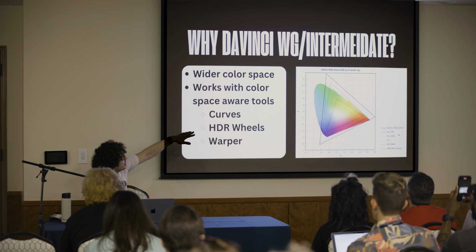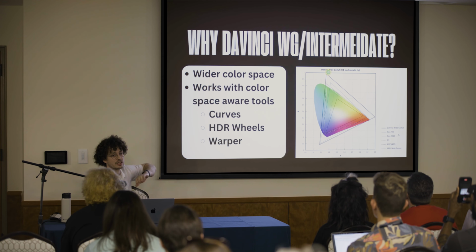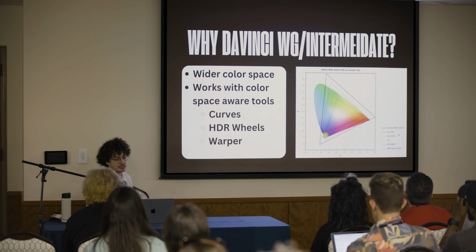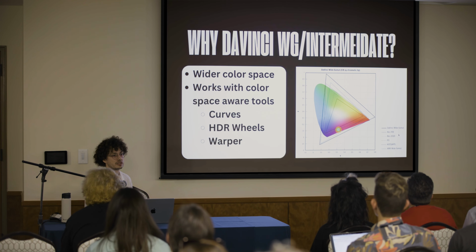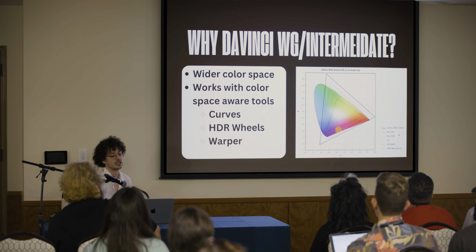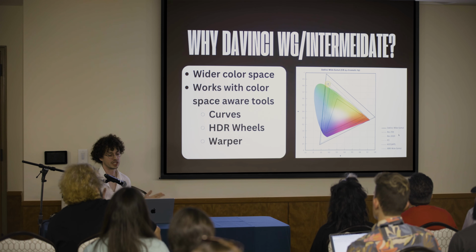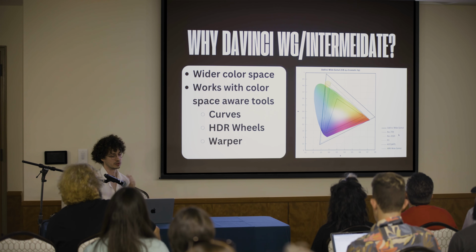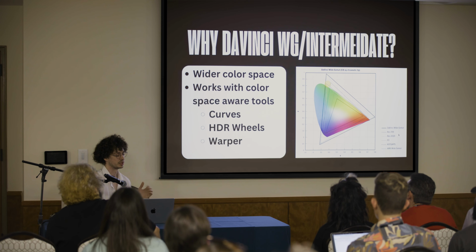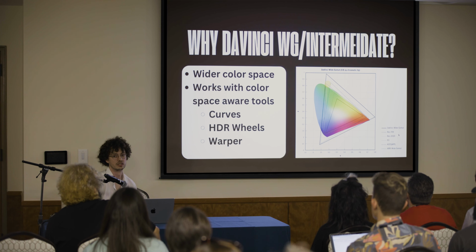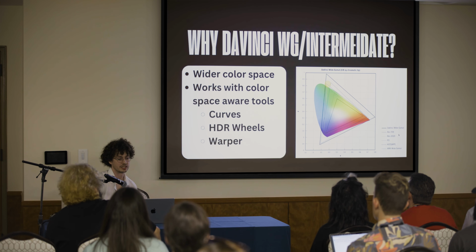I have a little example here of just how much color DaVinci Wide Gamut holds. The blue line here is ARRI Wide Gamut, which is like industry standard. Hollywood used it all the time. The very outside triangle is DaVinci Wide Gamut, so it can hold pretty much anything you throw at it. It can hold ACES, P3, Rec 2020, it's got it all, and more. So you don't have to worry about your footage breaking or running into a condensed color where you're getting some artifacting or anything like that.